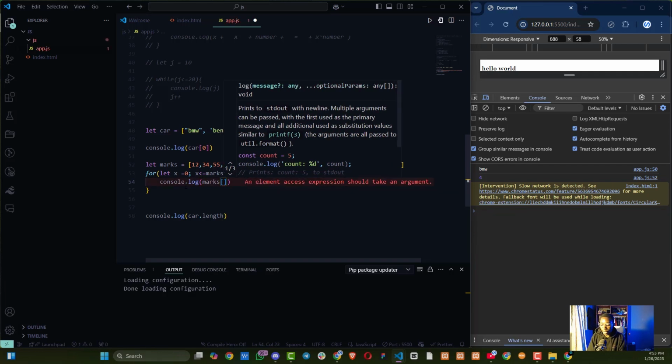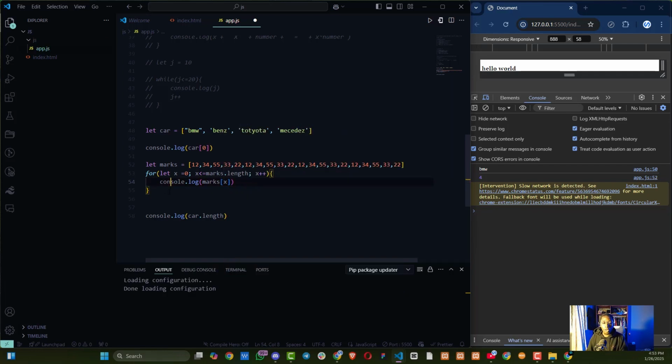So now let me explain, at index x. What are we trying to do here? We want to be able to print all the values here. And we are saying that we create a variable x equal to 0, to when x is less than the length. Remember, this returns the length of the array. So it is done when x is less than max.length, and we are incrementing the value, so we print out all the values. We are printing max at the x index, which means when the value of the index is 0, it prints the array at 0. When the value is 1, it prints the value at 1, until we get to the max length.